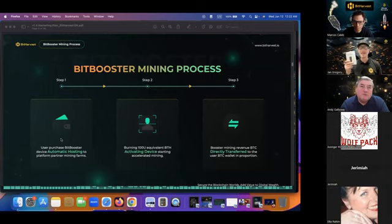Amazing, right? And then on the third day, you're going to open up your back office as a property manager of your income producing assets, log in, and you're going to see, voila, Bitcoins in your wallet. How about that, ladies and gentlemen? How about that, family? Now you're making Bitcoin with us. How easy is that? We've taken a highly complex, hundreds of millions of dollars industry and wrapped it up and put it in a box.